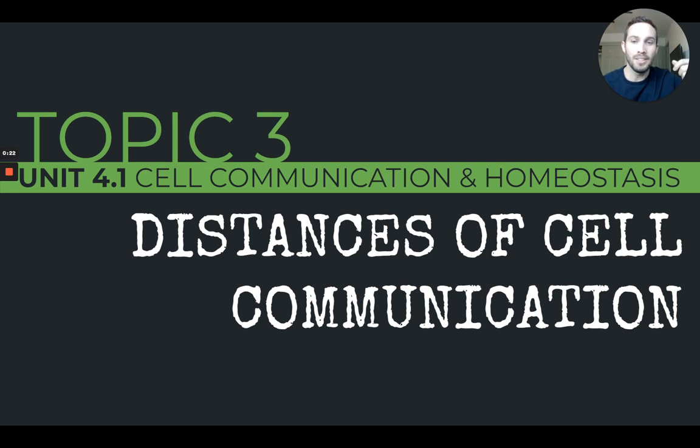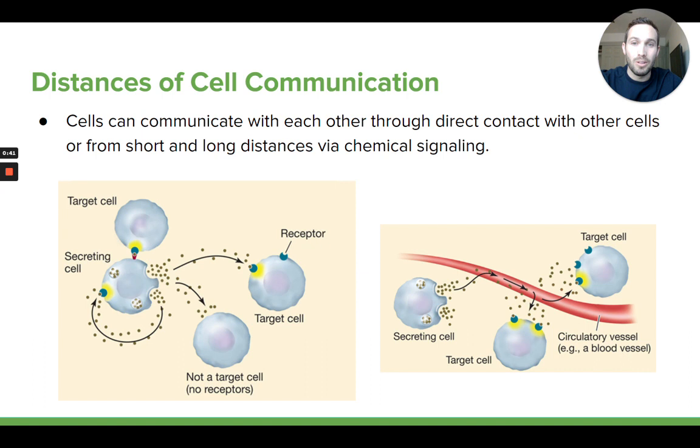In this topic we're going to zoom out a little bit and look at, overall and in general, these different ways in which cells are communicating with other cells that are either close to them or far away, and how that takes place. We're also going to be looking at a handful of examples of these different distances of cell communication and what it looks like in different situations.